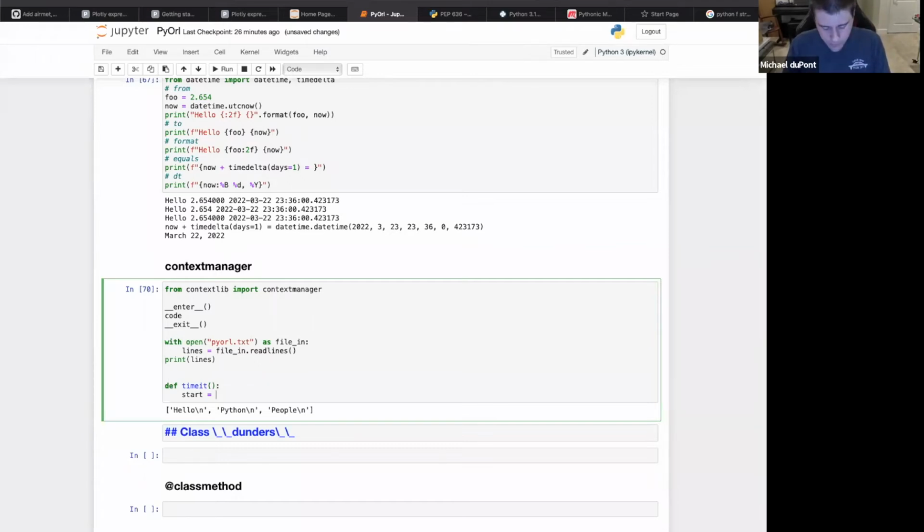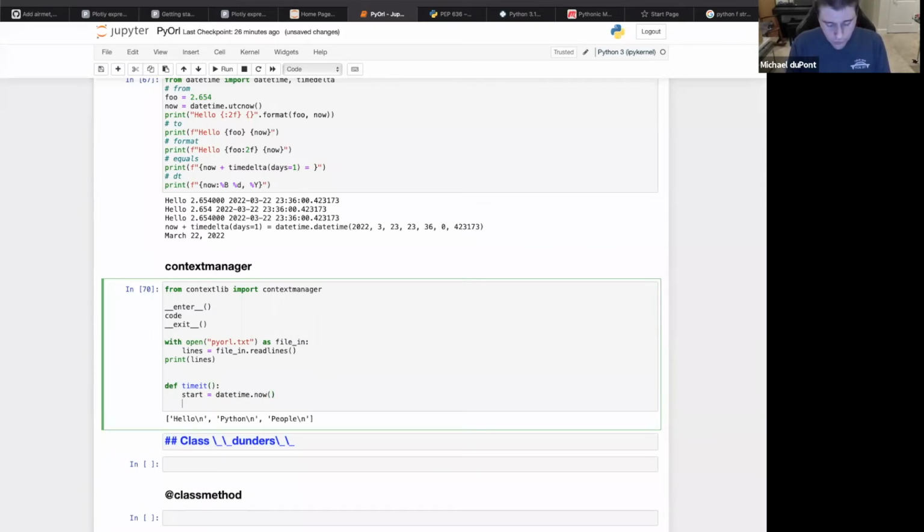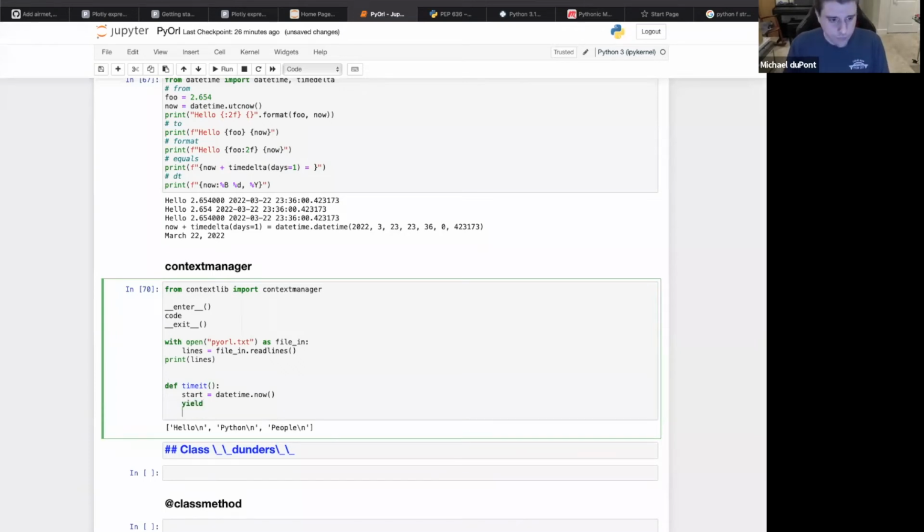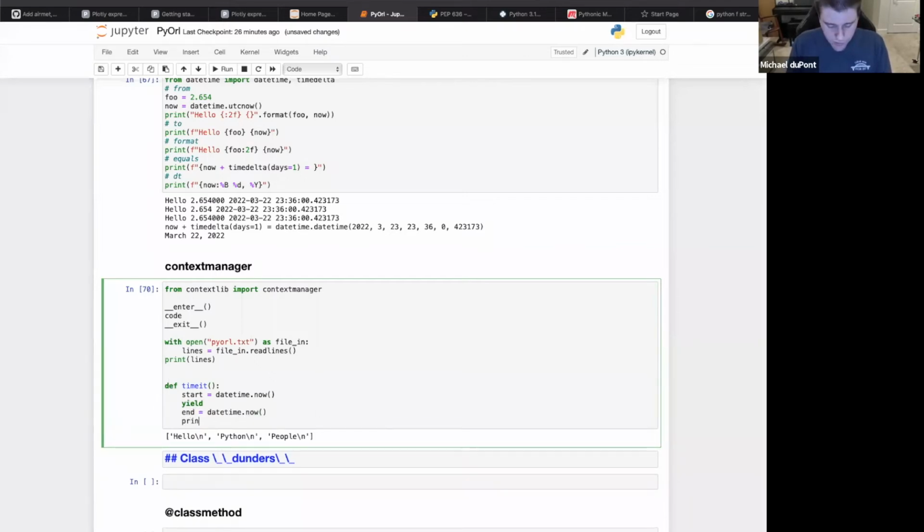We're going to do start equals datetime.now. We're going to yield, and then we're going to do end equals datetime.now, and we're going to print out end minus start, which should print out a timedelta for however long it takes this to run.